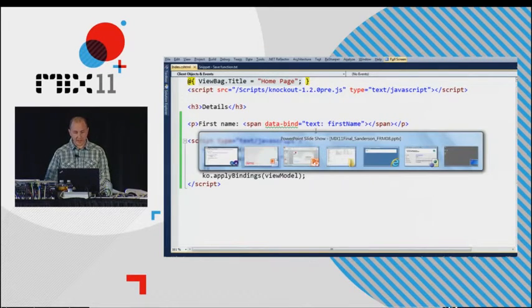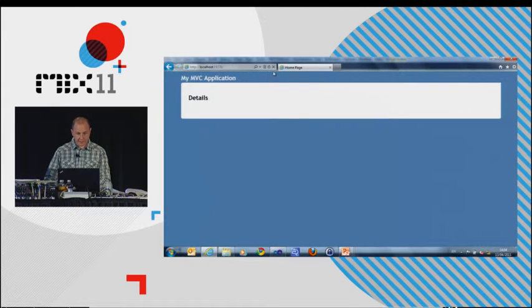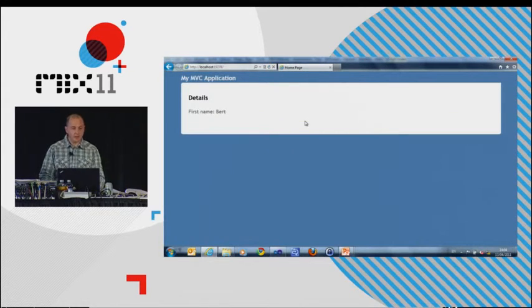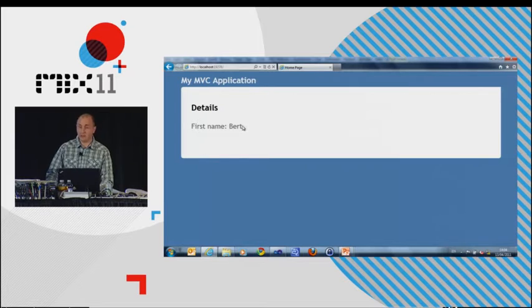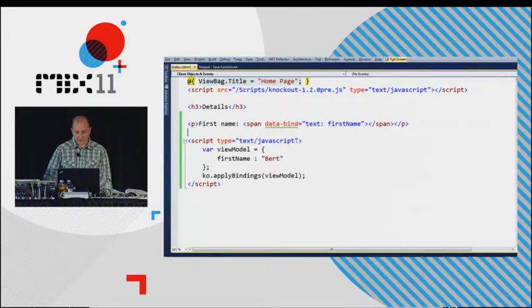And if I do that, then if I bring this up in a browser, and I'll hit refresh there, and hopefully we'll see that indeed that DOM element now does have the text from our view model on it. All right? So this is the basic bindings thing, like you could do in Silverlight.